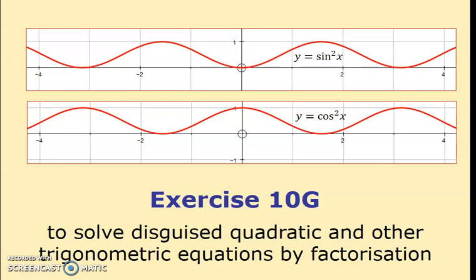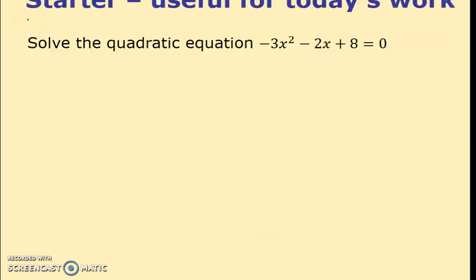I'll make sure my pen's working. Is my pen working? Yeah, it seems to be. Okay, so we've got a little starter first of all. You can see I've got a minus 3x squared. The temptation is just to chuck this into your calculator, and you could chuck this into your calculator. I just really want to show you the kind of things you're going to get if you do this.